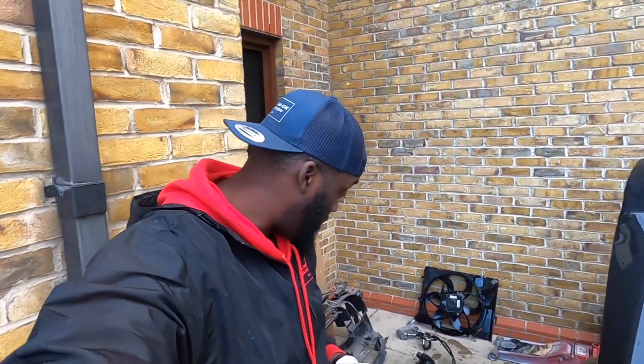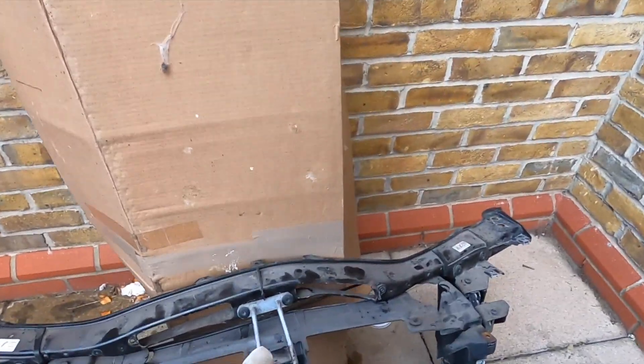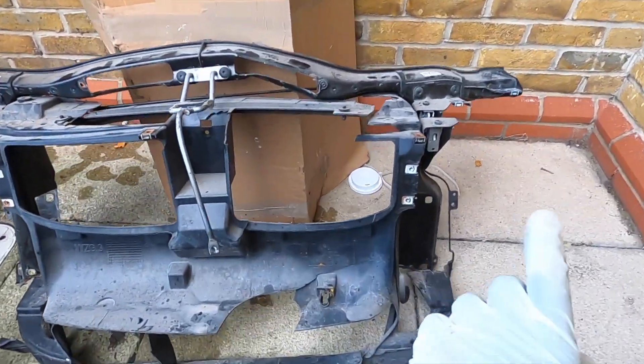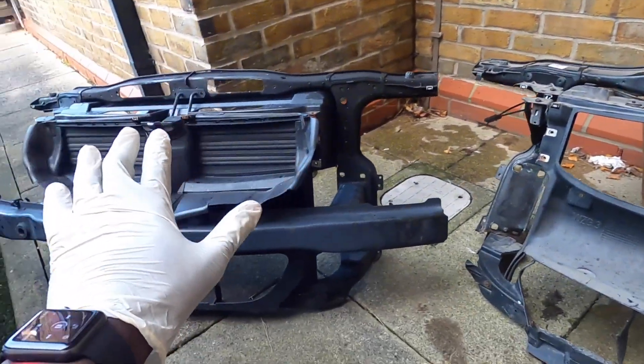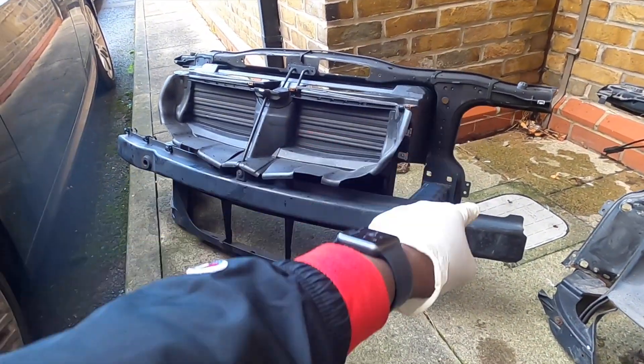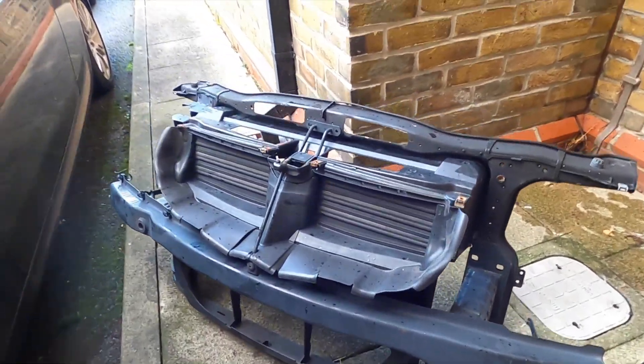Right guys, I've just gotten back from collecting my parts for the car. Let's show you all the goodies that we've got. Starting here - this is my broken front slam panel and I kept that so that I could basically show it up to my replacement one. I went out and I got a complete front slam panel with the reinforcement bar, everything complete.